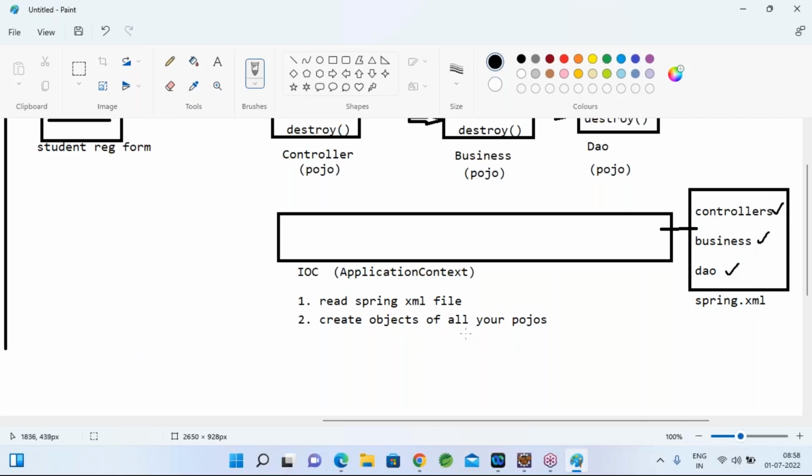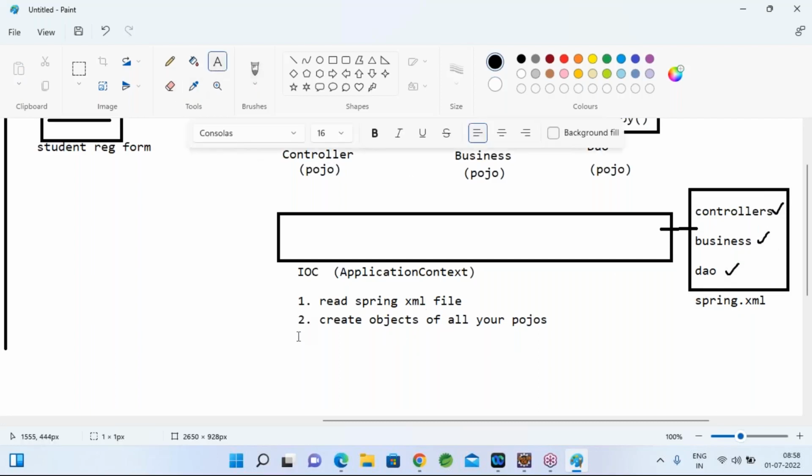All those POJO objects it will create. And in addition to that, as a third step, after creation of objects, it will do dependency injections wherever required. So wherever the dependency injection is required, it will do all the dependency injections.